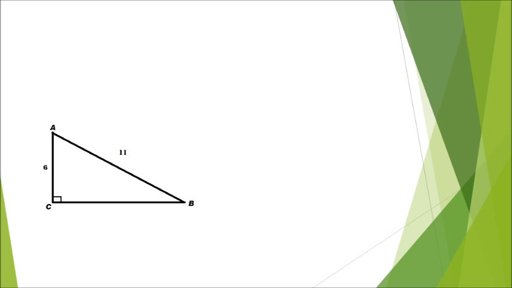Okay, so now let's say we have this triangle here. In this case, we actually know the length of the hypotenuse, and we're trying to find the length of the unknown leg. So if the hypotenuse AB equals C, AC equals B, and the other leg CB equals A, then plugging those numbers into the Pythagorean theorem, we get A squared plus 6 squared equals 11 squared. Note that C in the Pythagorean theorem is always the hypotenuse.